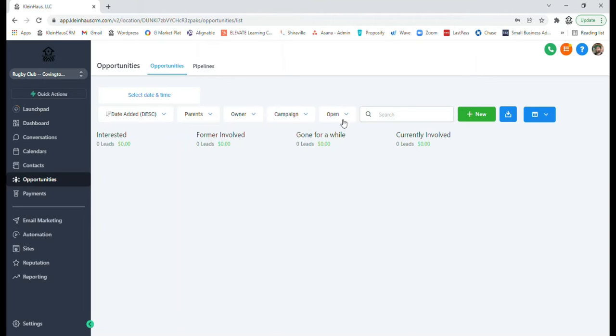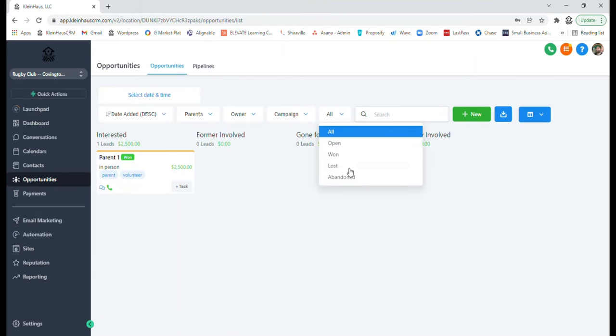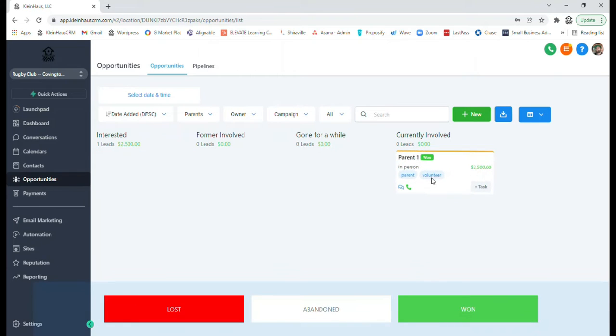By default, this section right here is on open because the system's set up for you to close deals. So what we want to do is hit this drop down and hit all. But we can also look at just the people or contacts that we've won, just the ones that we've lost, abandoned, etc. Now, this is in one, so they're no longer interested. We can just drag them over to currently involved.